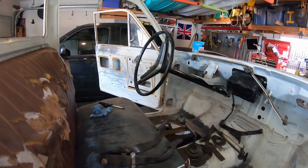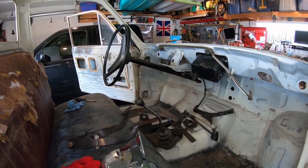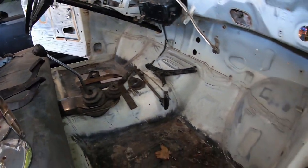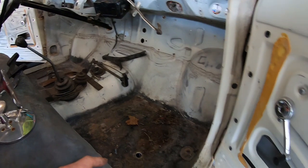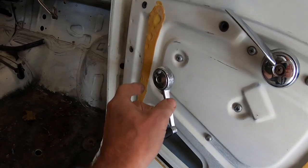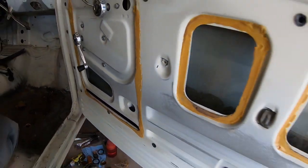The steering wheel is in perfect condition. The original steering wheel. This floor looks really good, actually. I don't think there's any rust in here, just that side. Put the wiper motor back in last night, mocking it up. This regulator was missing. I found it in the bottom of the door, and I found the screws. And I think I finally found the screws for these. I got the regulator back in.